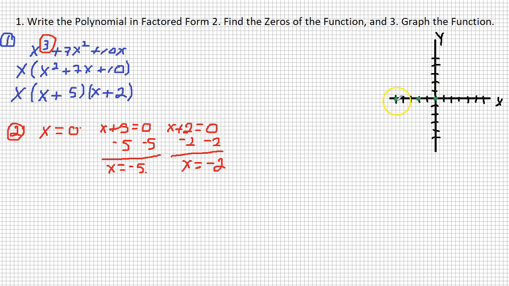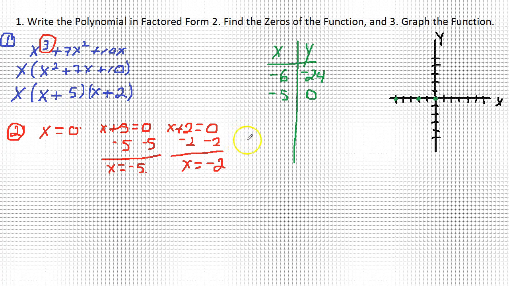Now, since this value is negative 5, I'm going to go one left of it. Now it will be negative 6. So let me get a table here. Now, we pick x values, we plug in and we get y values. Okay, so I need to try -6. Try some of these in between here, and I'm just going to go -6 all the way through 1. So when x is -6, I've already got these on my graphing calculator. I have -24, so that's like way down there. And then at -5, we know it's at 0, because how do we know? Well, right there, it's one of our zeros.